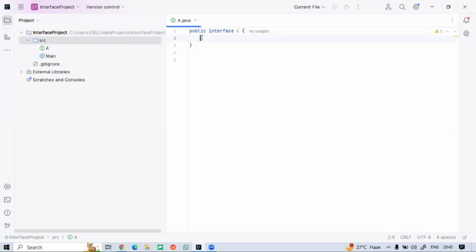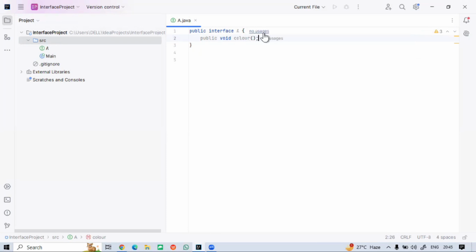Abstract methods can't be implemented. Suppose this is an abstract method: public, let's give the name color. Color. So this is the abstract method, and now if I give a semicolon, this is the abstract method.